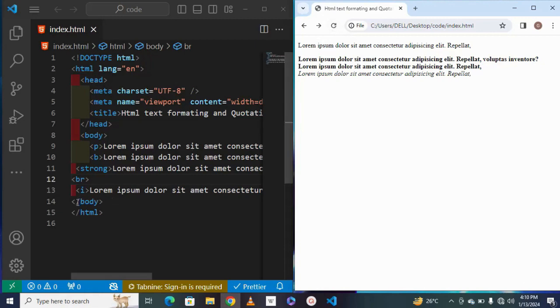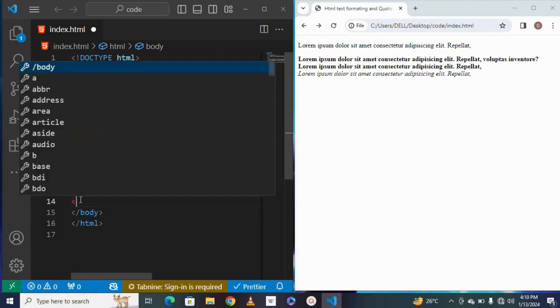Another element we have is the emphasize, the EM element, which stands for emphasis. It's used to lay an emphasis when you're emphasizing on a particular text.